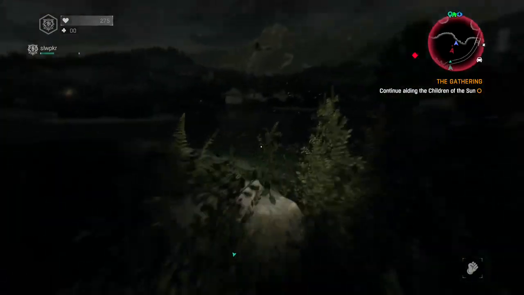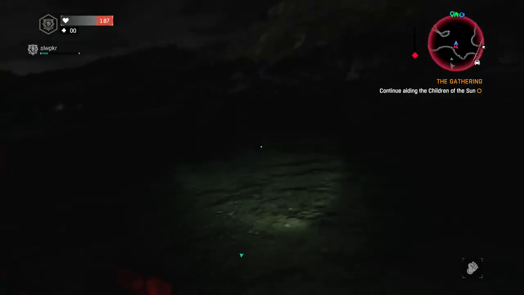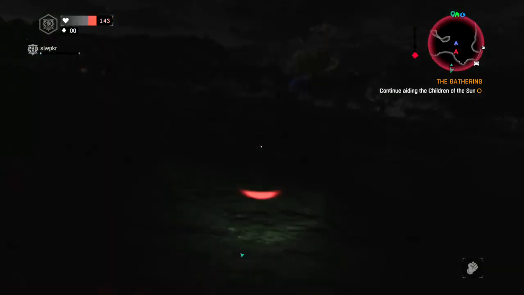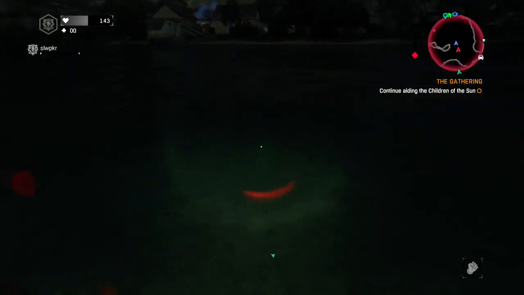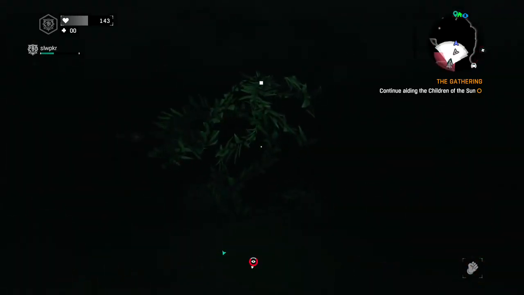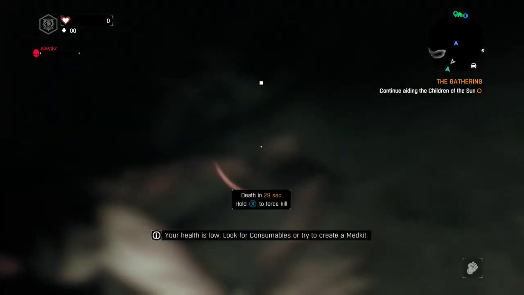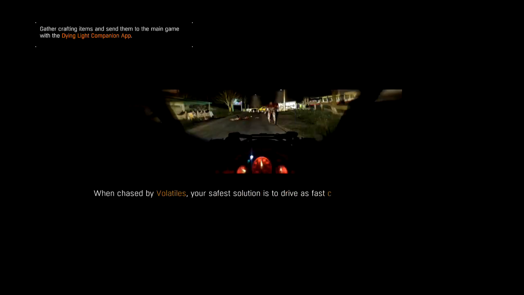And of course that volatile is going straight for me. Alright, time to go for a swim. I have no med kits either. Water, save me. Oh, you gotta be kidding me. Okay, they can still hit you even in the water. Alright. Well, minor ridiculousness part of that. Probably the fastest way is just to die and go back to the safe house that way.